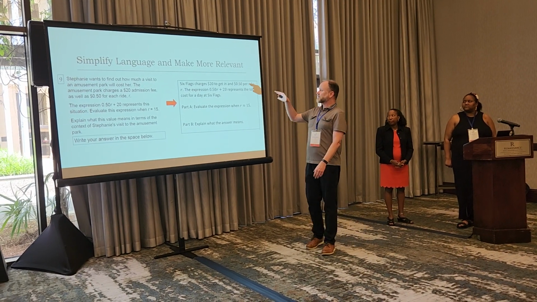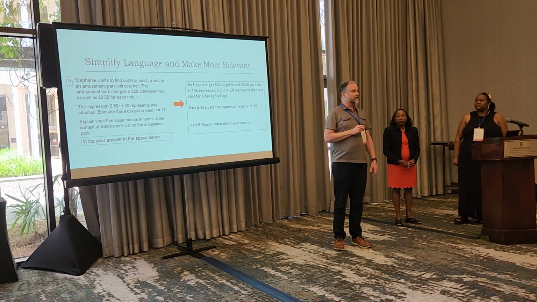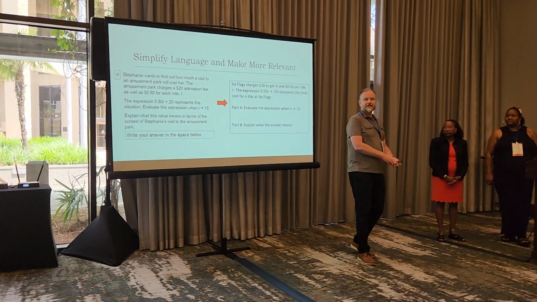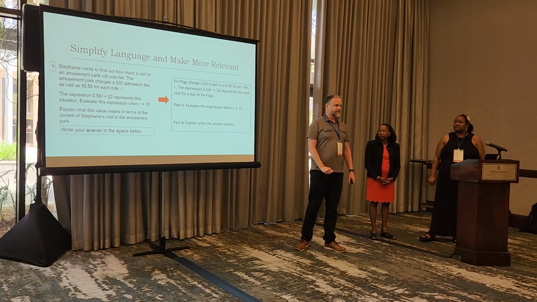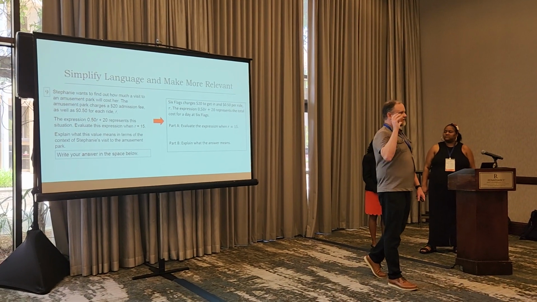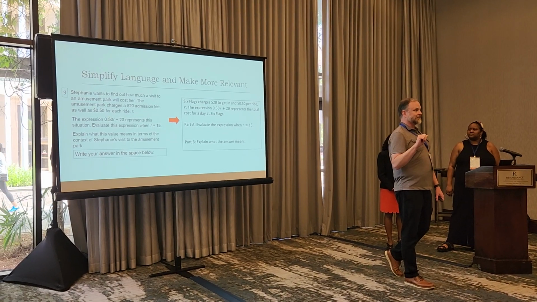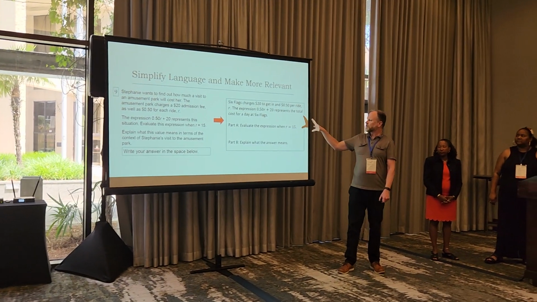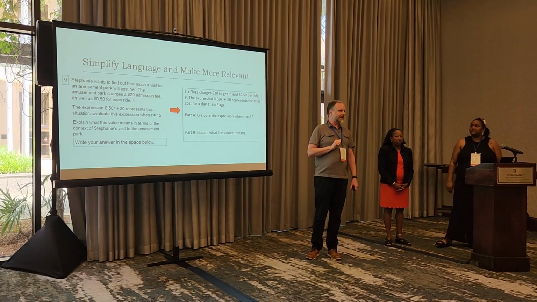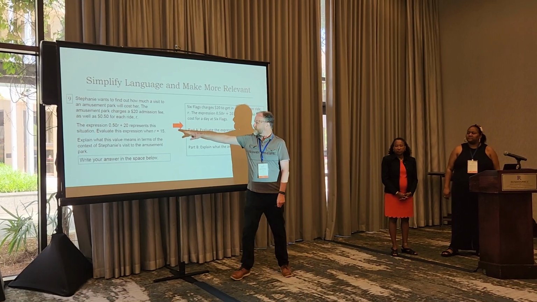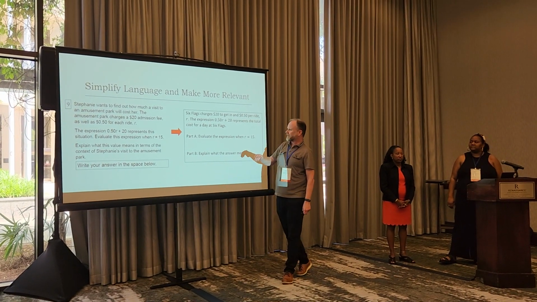So one of the things I did was simplify the language and make it more relevant. So this is the problem on the test, and this is how I tried to simplify it. Okay, instead of an amusement park, we have a Six Flags in our area. So our student can relate to Six Flags, they know Six Flags. Okay? I try to take out all these words that really don't add to the situation. This is pretty redundant, so I took that out.